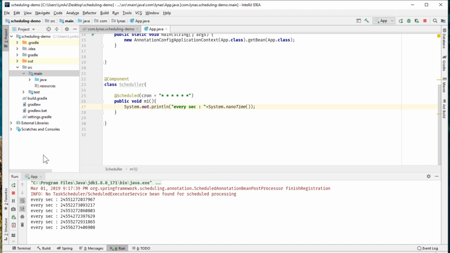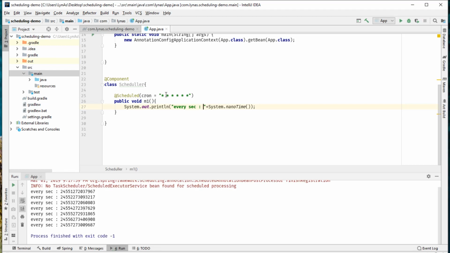Okay, now to run it every 2 seconds, you do exactly what you do in cron job. If you already know, it's divided by two. If you want to run it every minute, you put like this. Every 2 minutes, I put like this. Or if you want to specify like the 5th second of a minute, the 10th second of a minute, then you can do it like this. So for now, let's put 5 to just see.